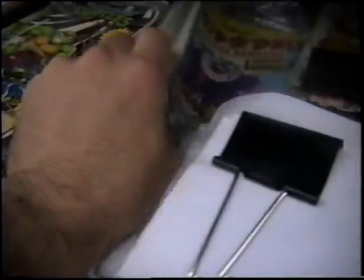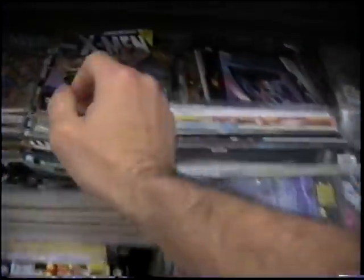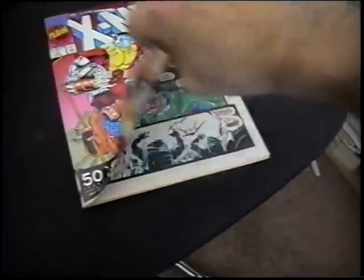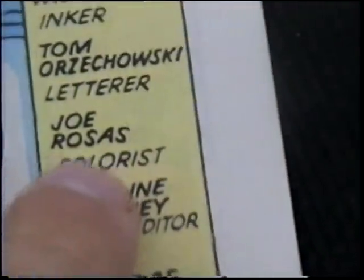Have all 19 Rescue Ranger comics. Have all the Tailspin comics. Have a lot of X-Men comics. And in case you don't know, in case I didn't mention this before, these comics, my mom actually has a cousin that works on these. And I'll find his name here. A little difficult to do this. Sorry about that. But this guy right here, if I can zoom in on him, that name right there, I don't know if you can see it, right here, Joe Rosas.